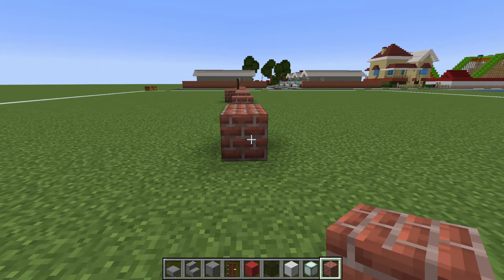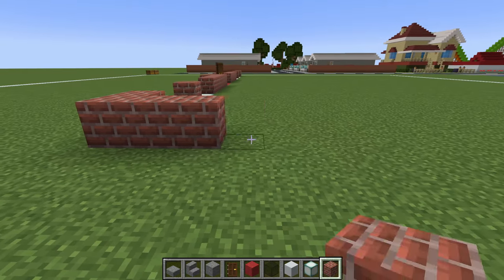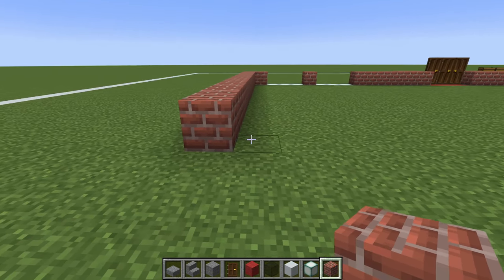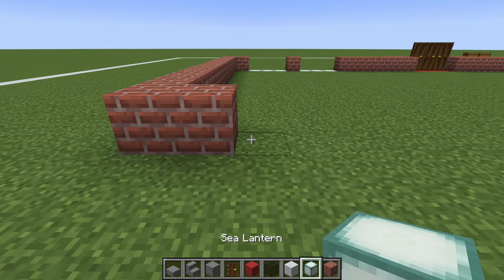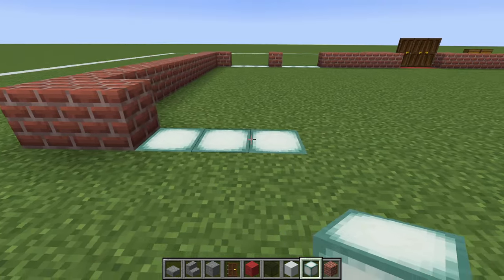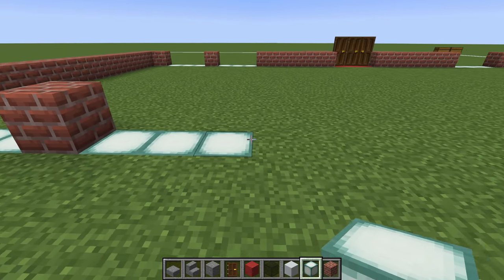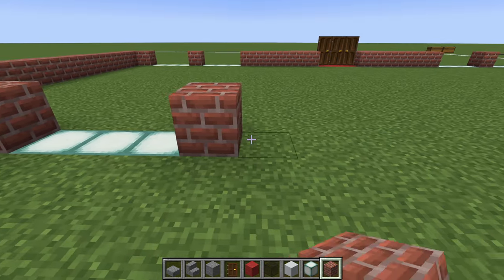We now want to extend backwards by 13. 1, 2, 3, 4, 5, 6, 7, 8, 9, 10, 11, 12, 13. We then want to extend across the back of the build by placing a single brick. Dig three rows to the right. 1, 2, 3. Place sea lanterns in there instead. Place a brick on the end. Three more rows, one, two, three. Place sea lanterns in there instead. Place two bricks extending right, one, two.